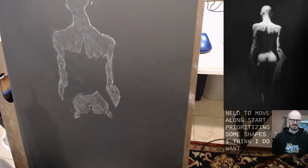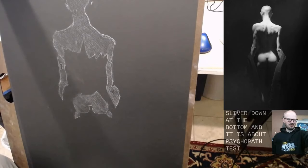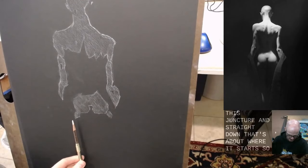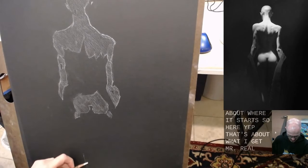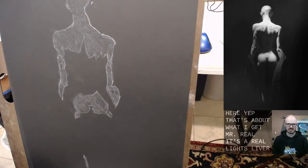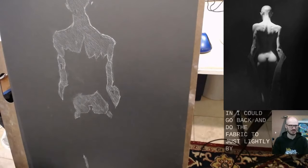I'm just gonna catch that little rectangle or that little sliver down at the bottom. And it is about, if I go hip to that juncture, yeah, that's about right. So if I go hip to this juncture and straight down, that's about where it starts. So here, yep, that's about what I get. Just a real light sliver. That's just gonna give me a little something, just help tie that figure in. I could go back and do the fabric too, just lightly, but I think I'm gonna hold off on that.